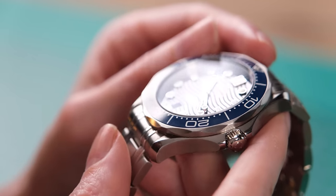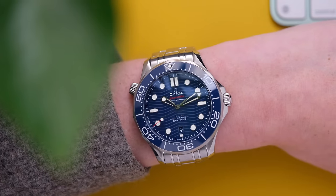So we're going to be looking at the good, the bad, and the ugly of the Omega Seamaster, and I'll be sharing some of my personal thoughts as well.